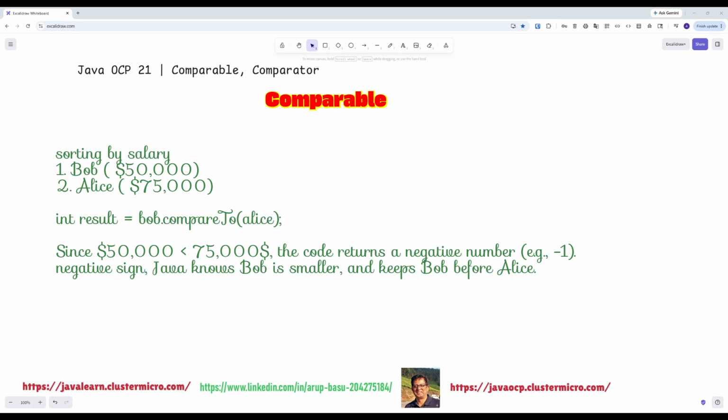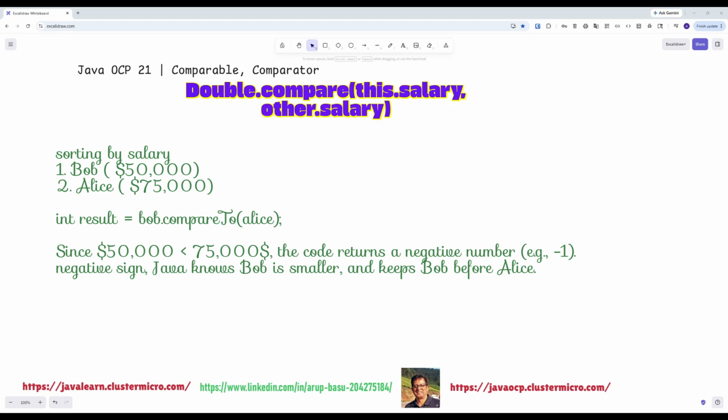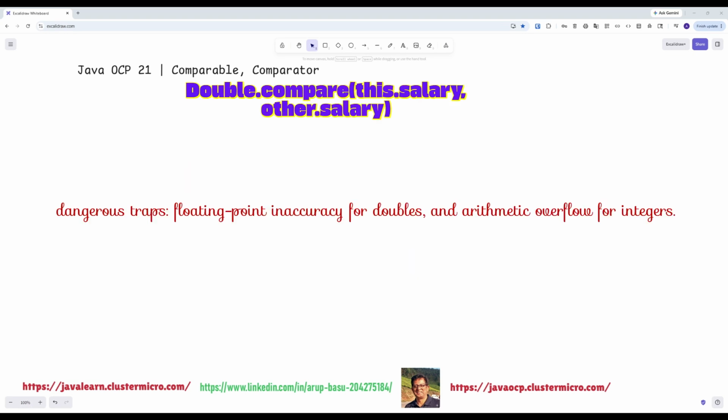Bob is 50,000, other is Alice 75,000. Since 50,000 is less than 75,000, the code will return a negative number, that is -1. So Java will see the negative sign, know that Bob is smaller, and keep Bob before Alice, because this is ascending order.